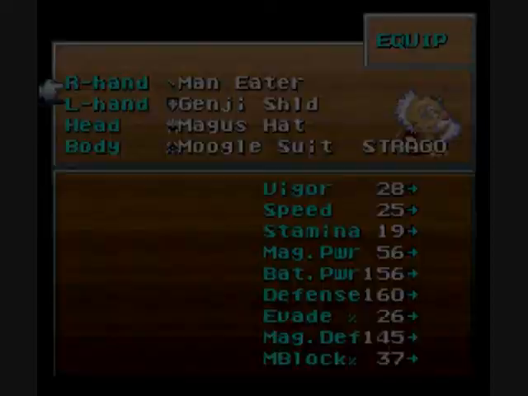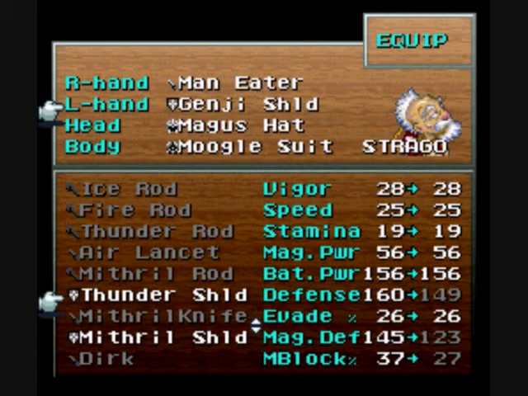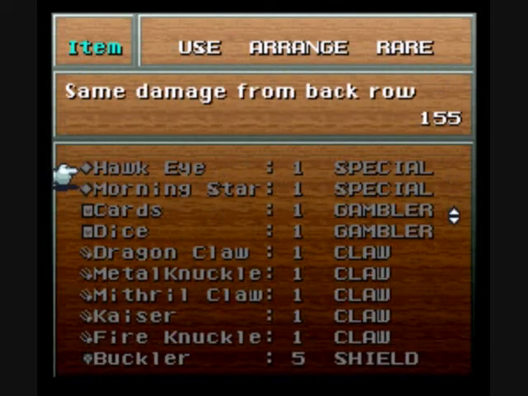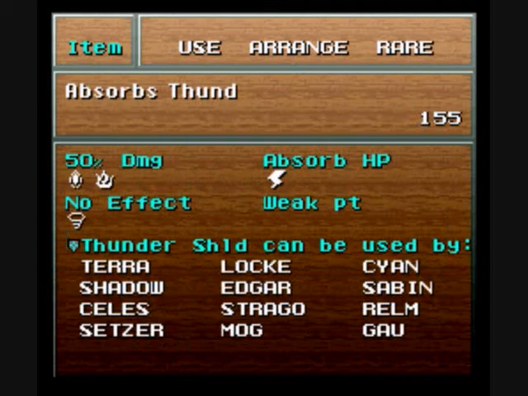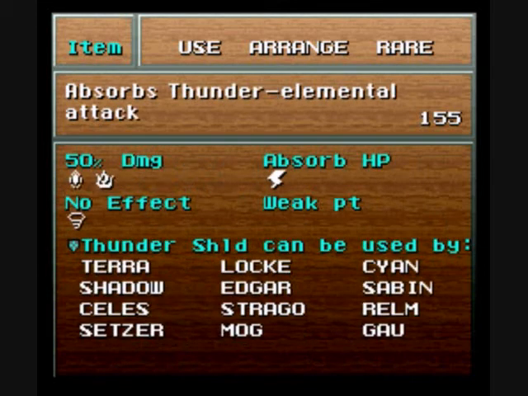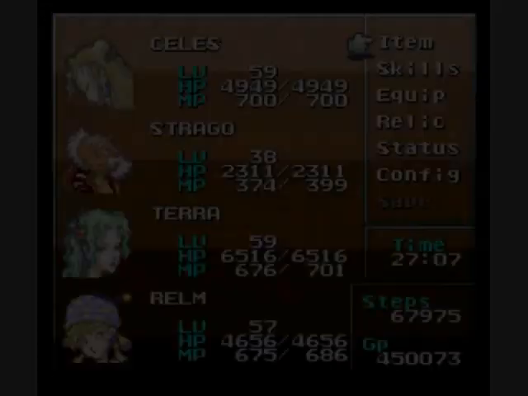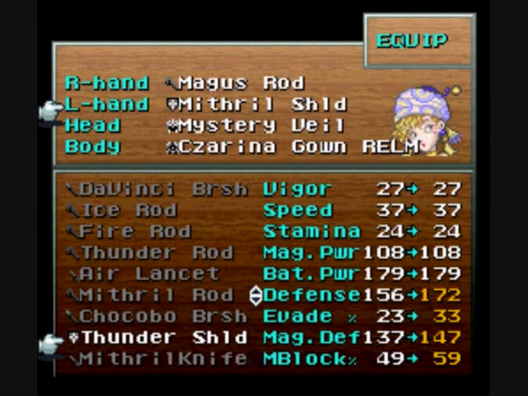Thunder Shield's pretty self-explanatory, but I'll go ahead and show it off anyway. Thunder Shield, not high stats, but it absorbs thunder. You're weak to... oh, never mind. Source Thunder Element. Take 50% damage from, it looks like, Holy and Fire, and no effect from Wind. And you can learn Bolt 2 from it. It also gives pretty good block and so forth. So you know what? You can have it. Thunder Shield.